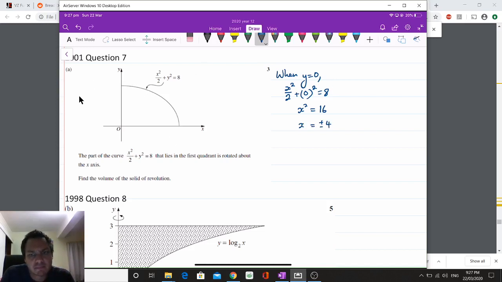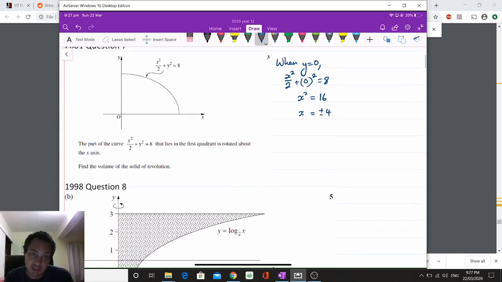However, this graph, we actually aren't doing the rest of this shape. It's close to a circle, but as you can see, it's going to be more like an ellipse. In this graph, we're only going to use plus 4.